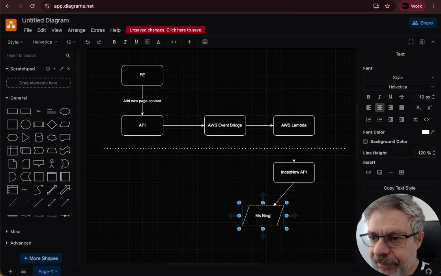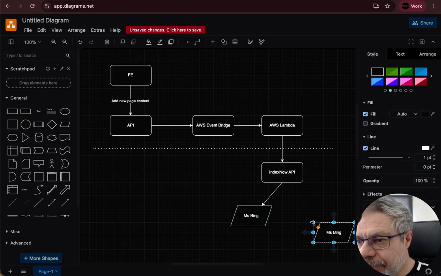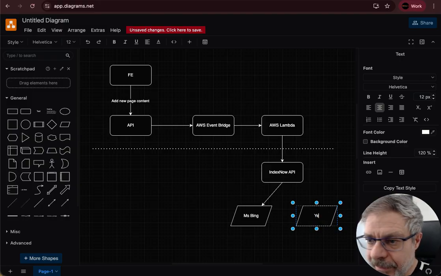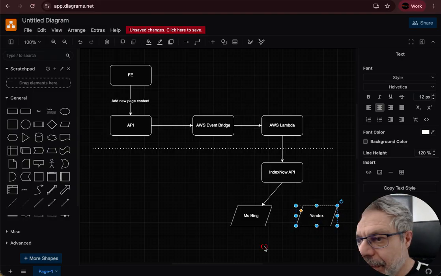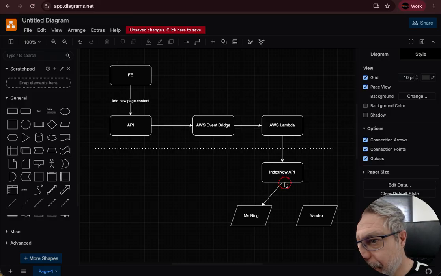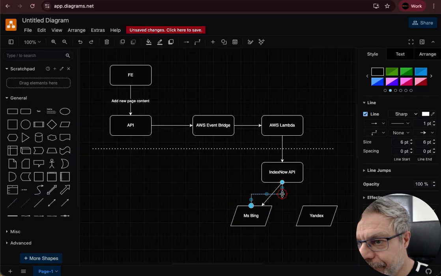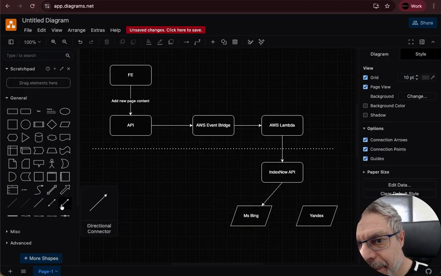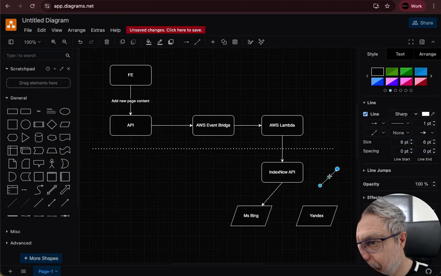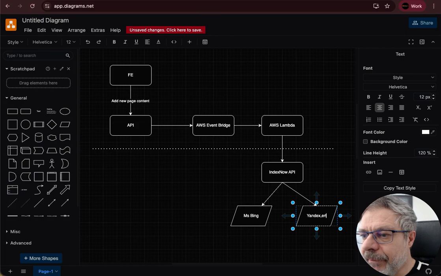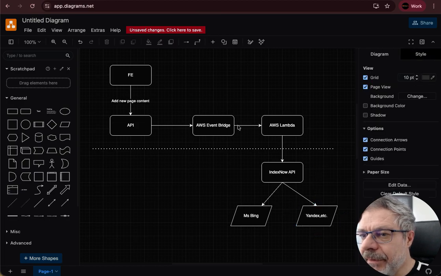What else you have? For example, you have other ones like Yandex, let's say, etc. So this is how it works. Let's do it with arrows here, and that's it. Yandex or other, etc.